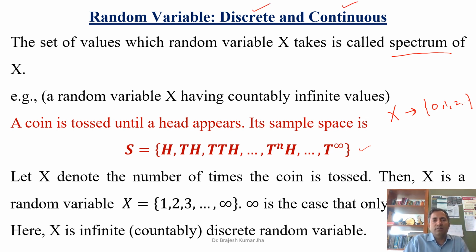Continuous means that fractions are possible, which are also real numbers with decimal places, for the continuous random variable. If you are counting, that is discrete. So tossing of a coin is an example of a discrete random variable. In the coming slide, we will talk about the continuous also.